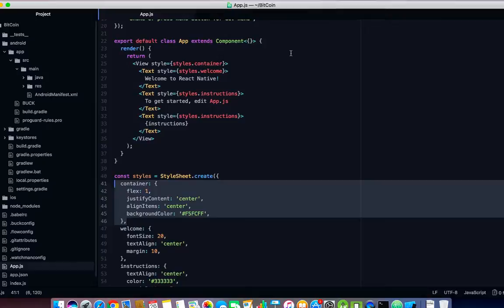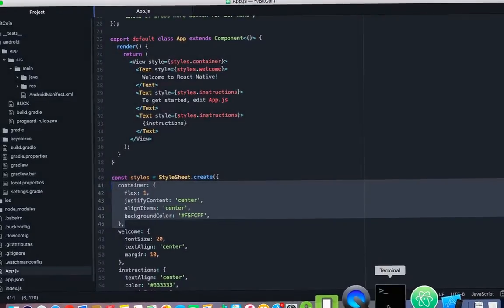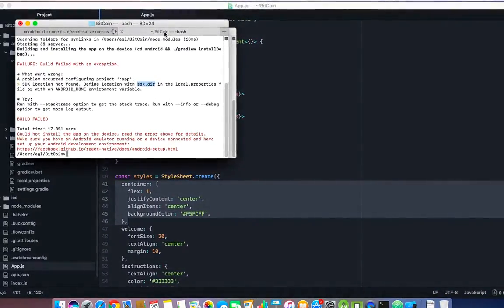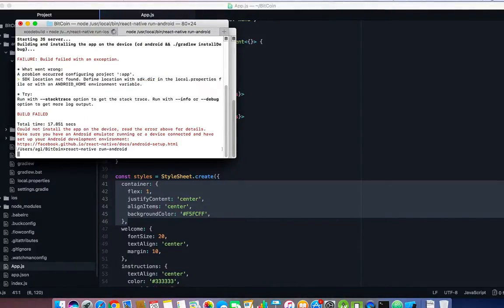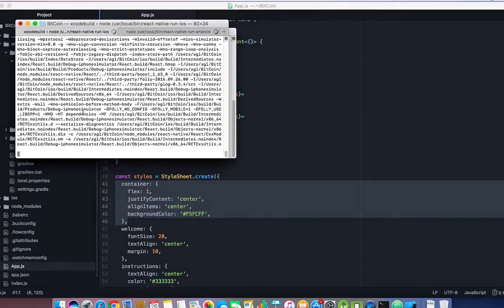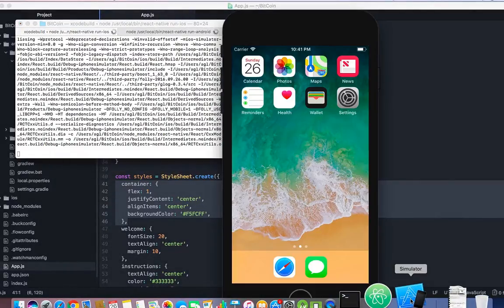So I just saved it, and now let's rerun the Android. Let's see what happened to iOS. iOS is still launching.